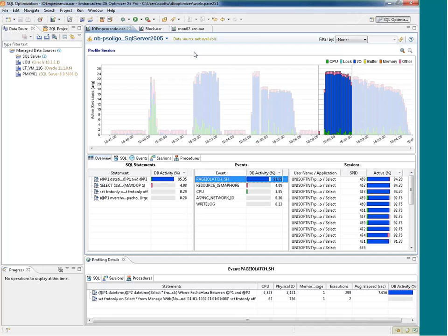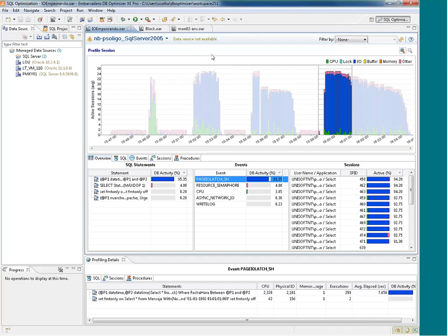Another nice thing about DB Optimizer is these are fully contained files. So this profile session actually came from a consultant that is using our tool, and he was nice enough to let me use it. All he had to do was email it to me, and I had it. So imagine being able to use this tool, capture the profile session, and drill in. If I'm comfortable with the database, comfortable with what's going on, maybe I can recommend the solution.